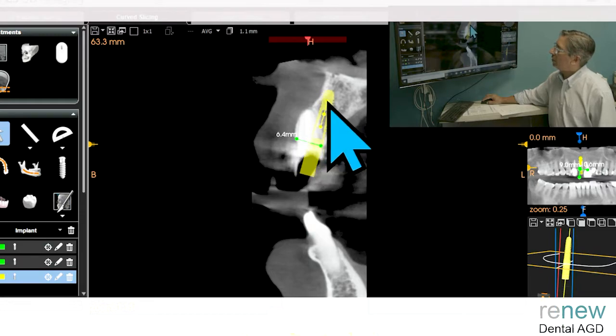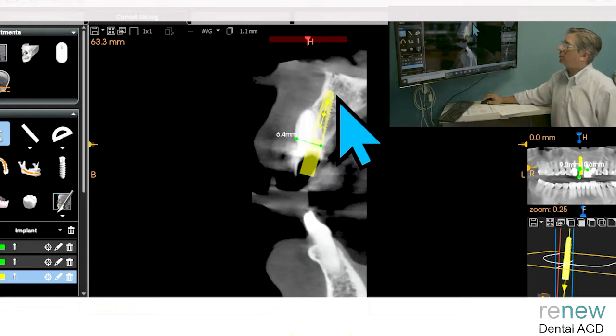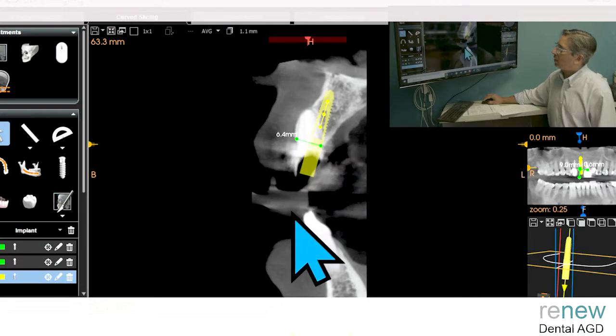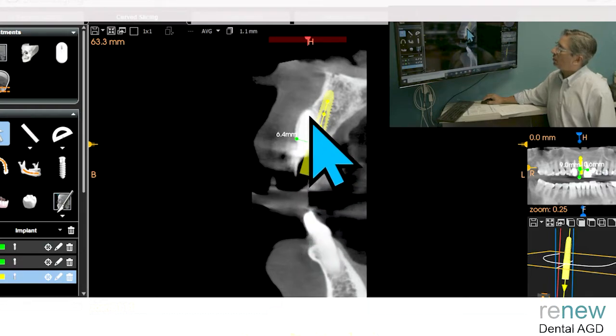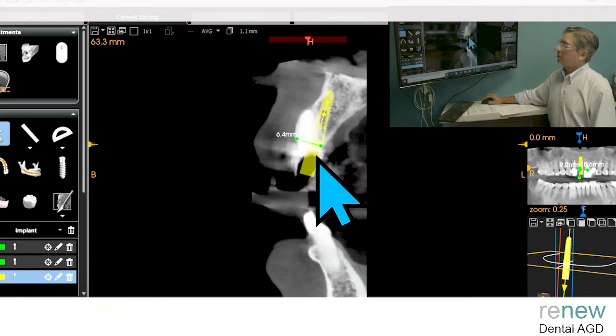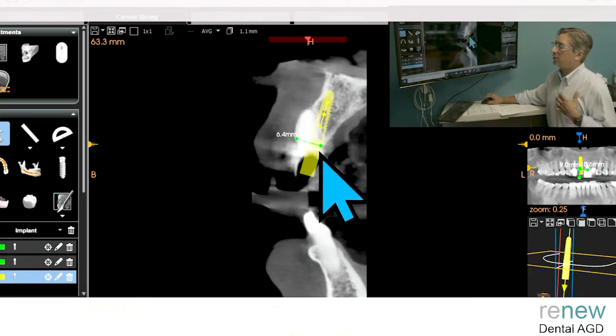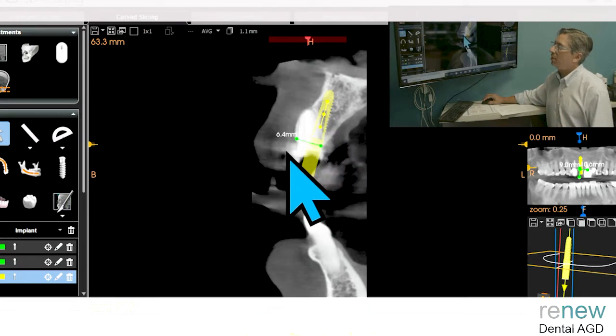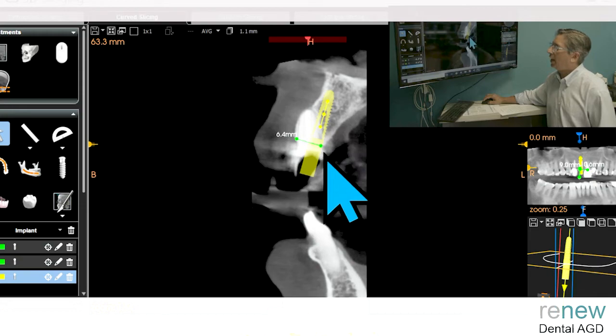The nice thing here is that most of the implant is actually going into the bone. We have it coming out the lingual side, we have the prosthetic in line, and we have a nice facial plate that you can graft. This should be a very successful immediate placement anterior tooth. You could do a wider implant if you wanted — maybe a 4.2, probably not much more than a 4.5 in this case.